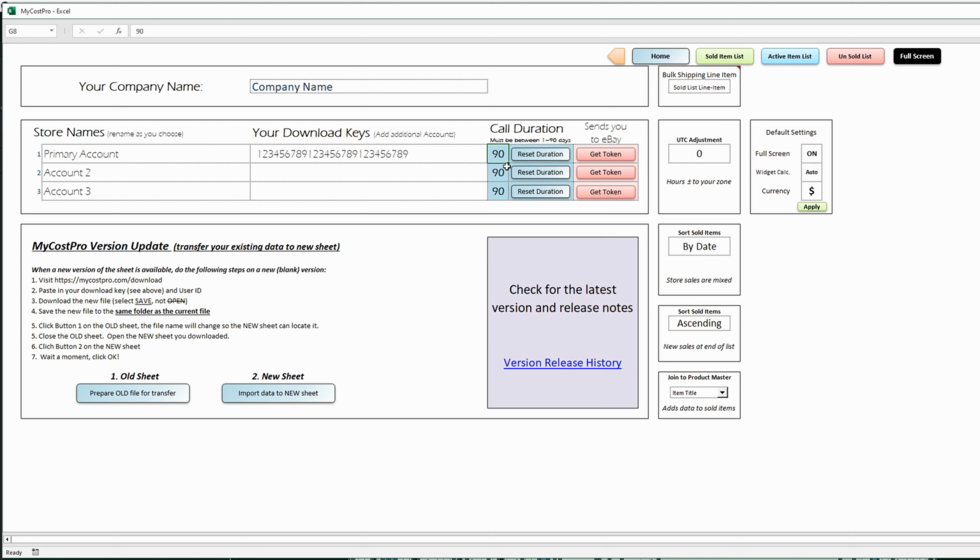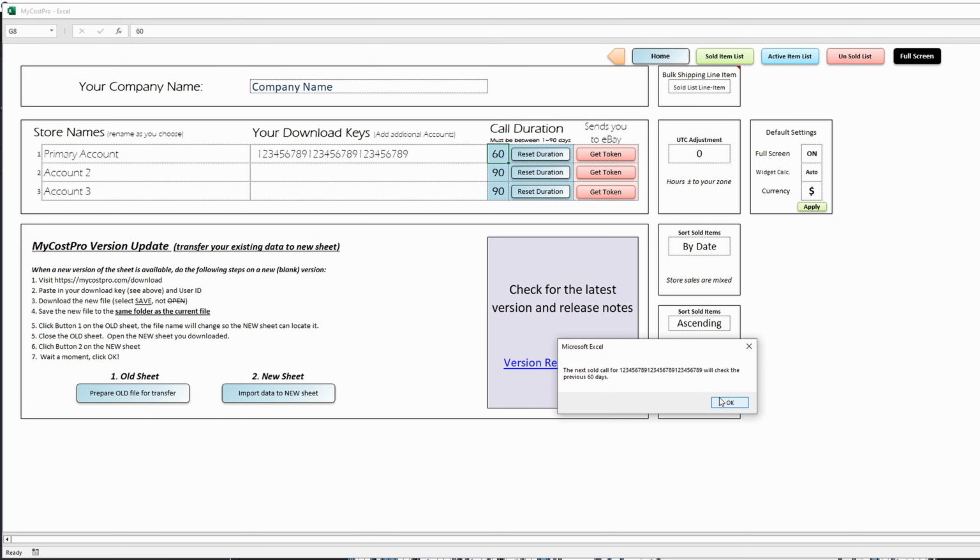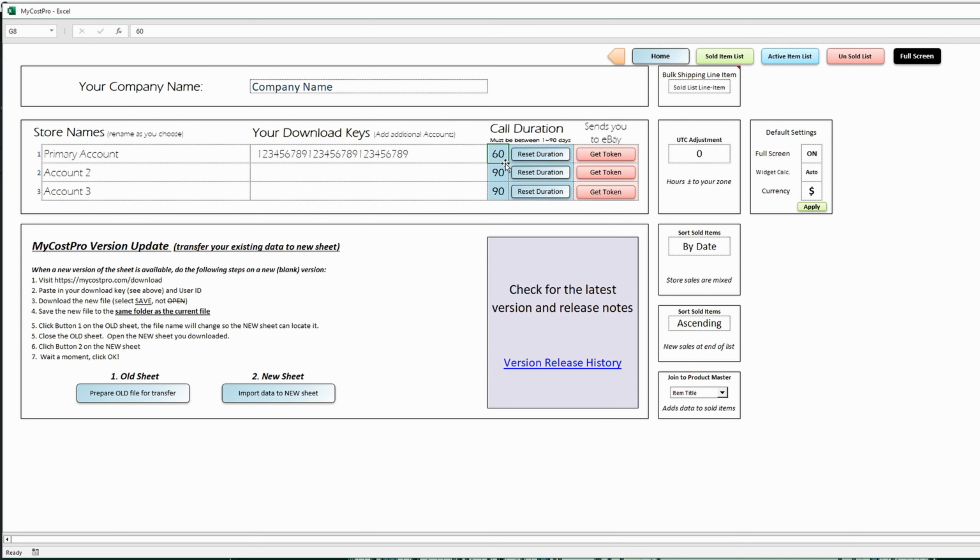We changed the way the characteristics of this act. So previously when you change the duration and click the reset duration button, that number would go away. Now this number will continuously refresh to show how long that next query will be for. So if you came back tomorrow, if this was set to 60, tomorrow that will say 61, and the day after it will say 62, etc.